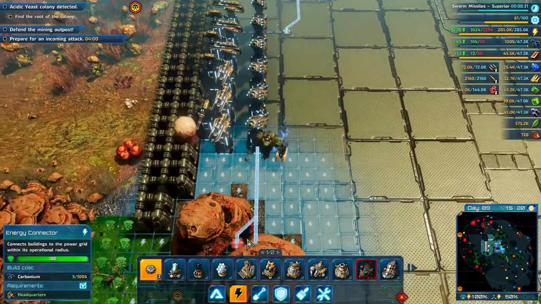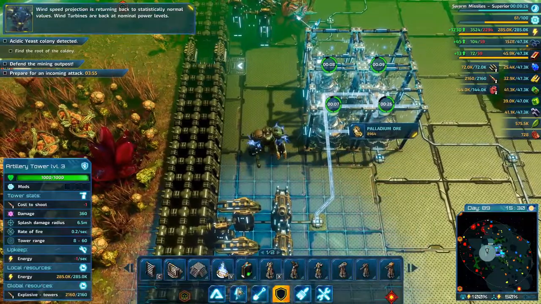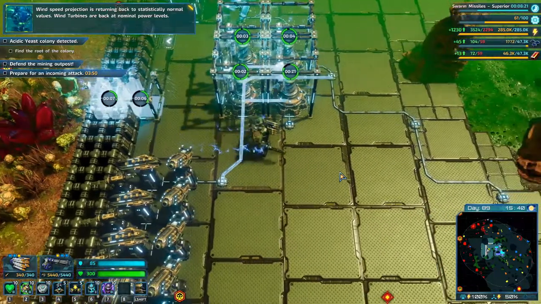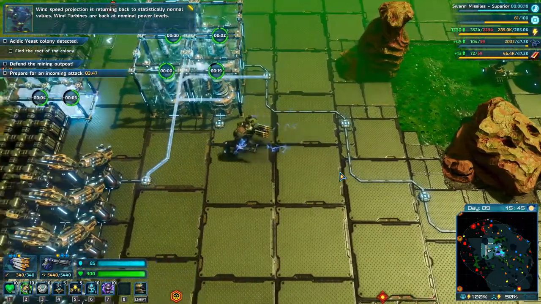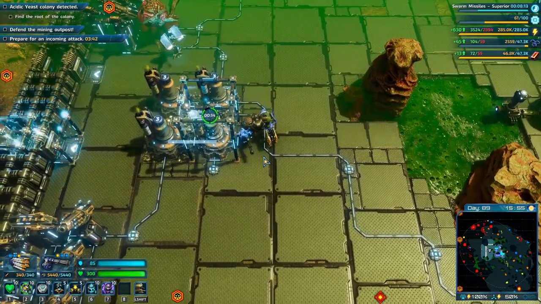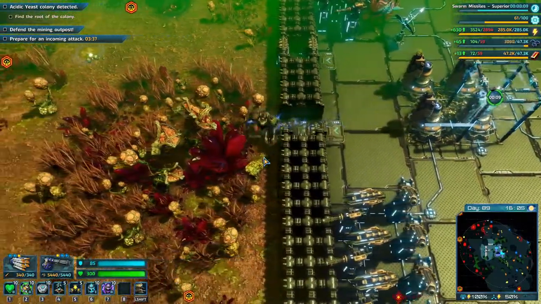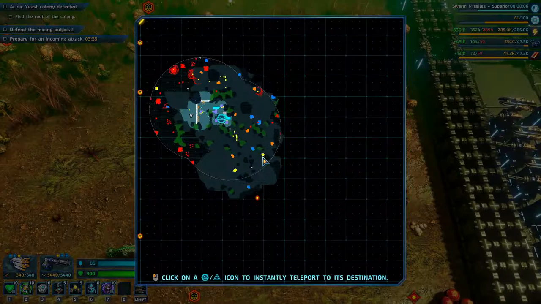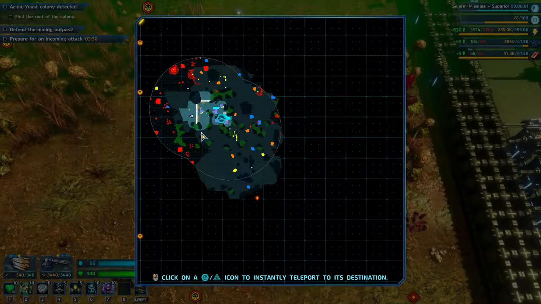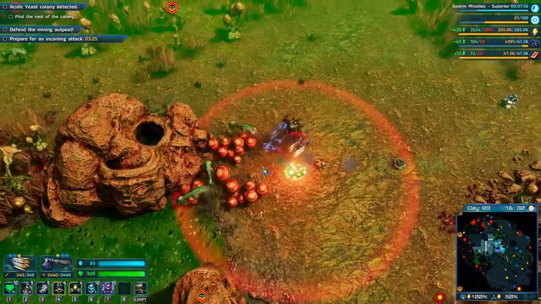Okay, I guess there was something there that they didn't like. Wind speed projection is returning back to statistically normal values. Alright. Wind turbines are back at nominal power levels. These are the last ones, and we still have power available, so that's good. And the attack is coming in 3 minutes. And it's coming from over here. I don't expect it to go up here, but it could come down south as well.